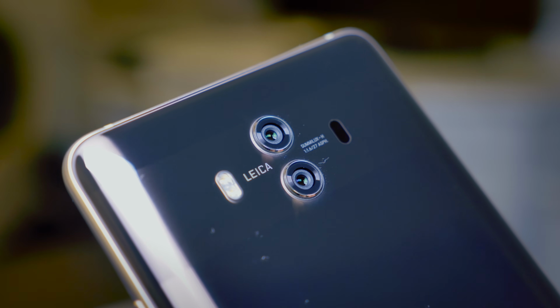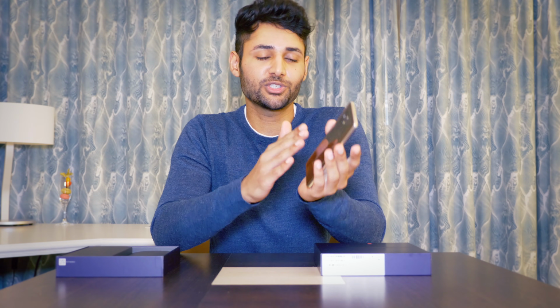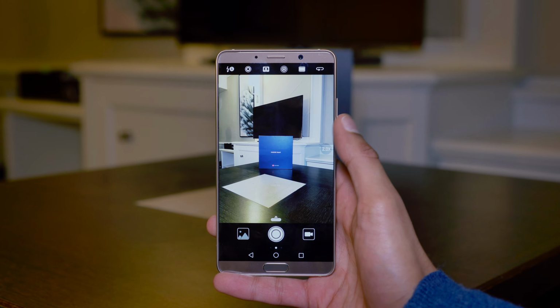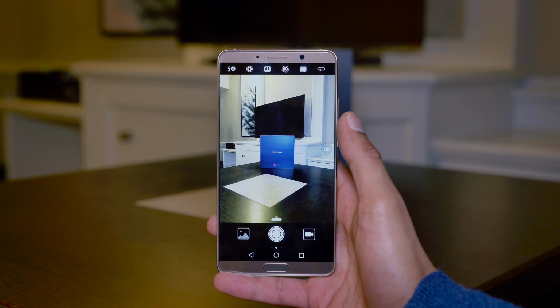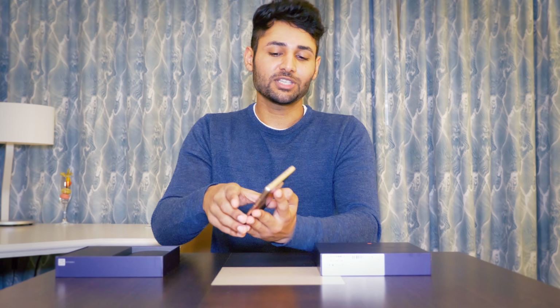Now we will have to test this a little bit more in detail to tell you what exactly that translates to, but on paper that means you're getting incredible amounts of light in your shots, whether you're using the single or the dual camera features. And speaking of the dual camera modes, what we have here is not only lossless zoom, but also a bokeh mode. But the difference here is that this one is AI powered. And that brings us on to the next point.